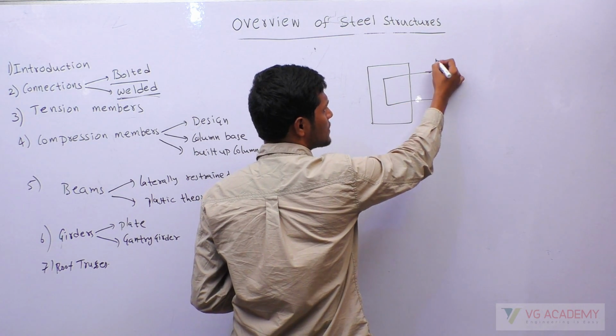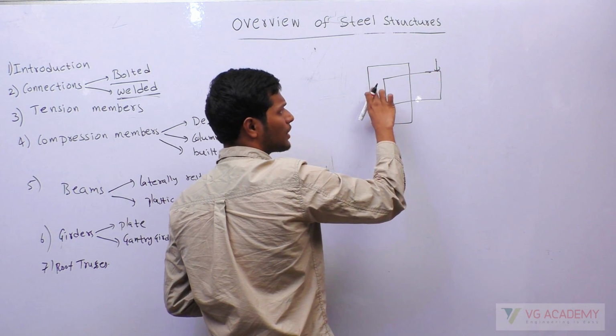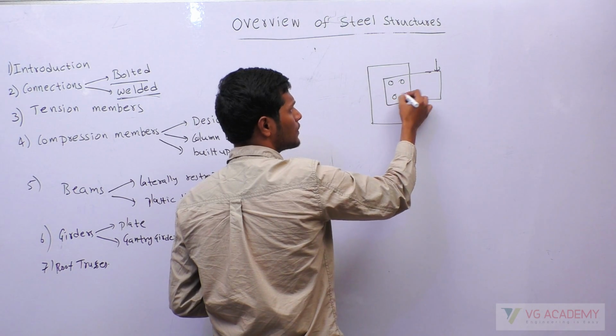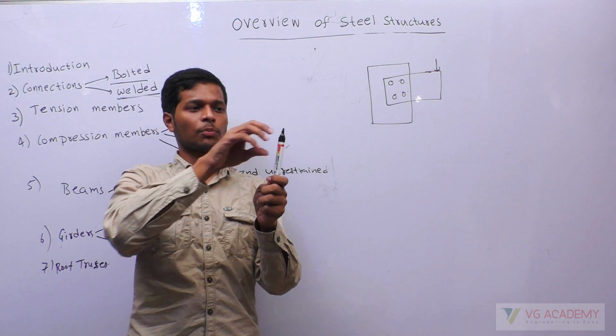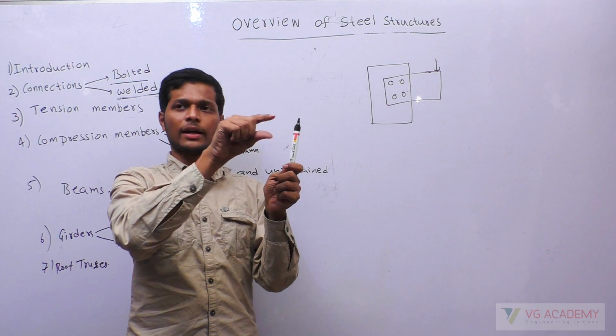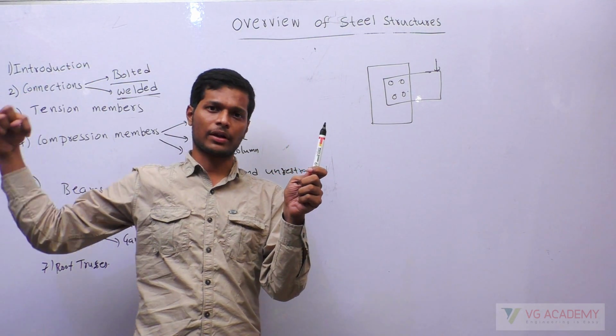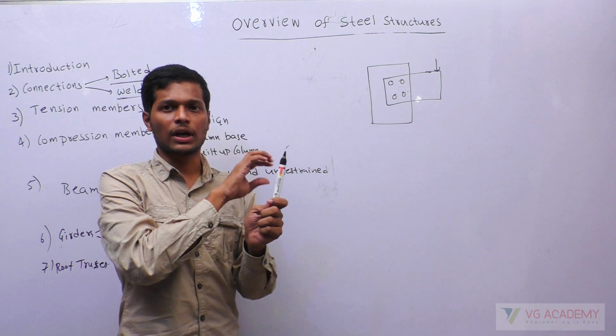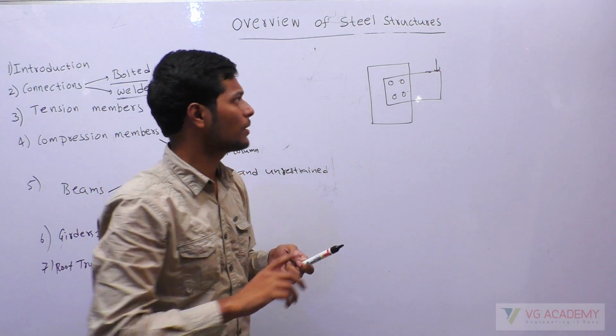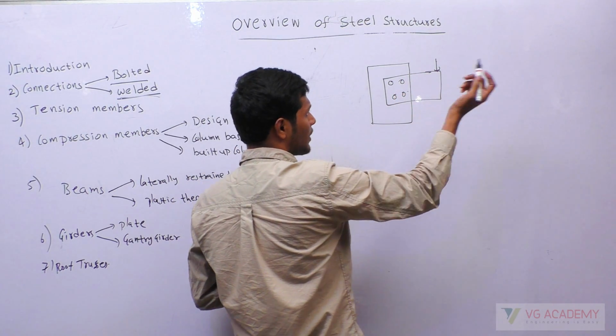There are again two types. This is called a bracket plate connected to the column. An example is an electrical pole, where you will have one bracket and then you will have load from the wire. That is called a bracket connected to the column. To apply the load, you will connect something called a bracket plate. There are several examples for this.